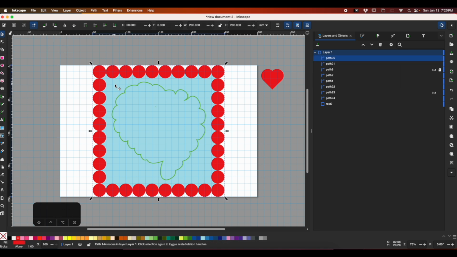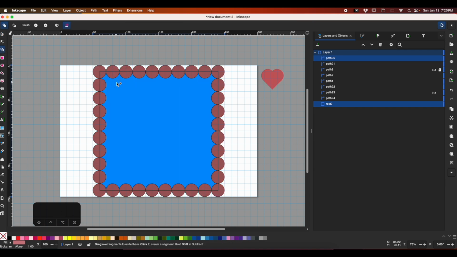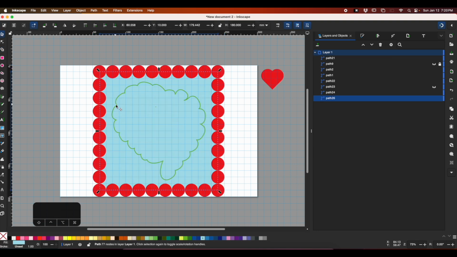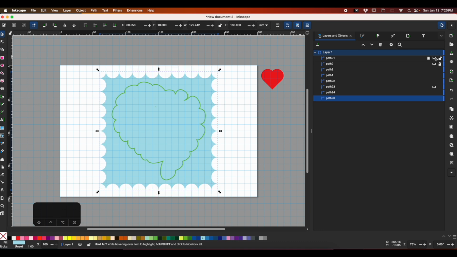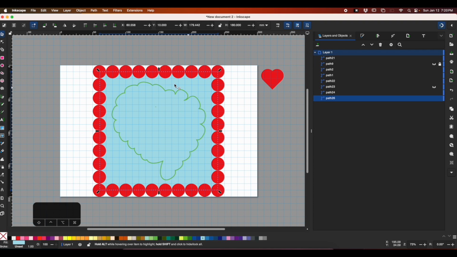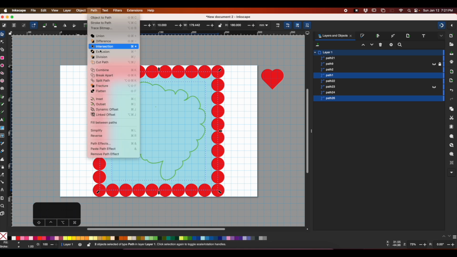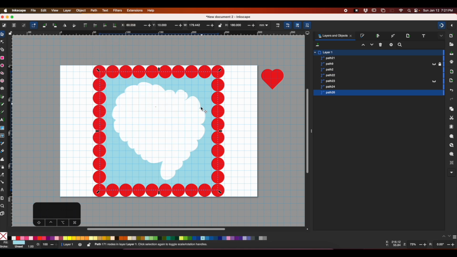Select one of your duplicates and this square. Go to your Shape Builder tool. Select inside. Select the check mark. And now when we hide our circles, we can see we have that shape. So now we need to take this blue shape and cut this outside of our offset out of it. So we're going to select our blue shape and our outer offset, and we're going to select Path Exclusion, and that's going to cut that out of there.